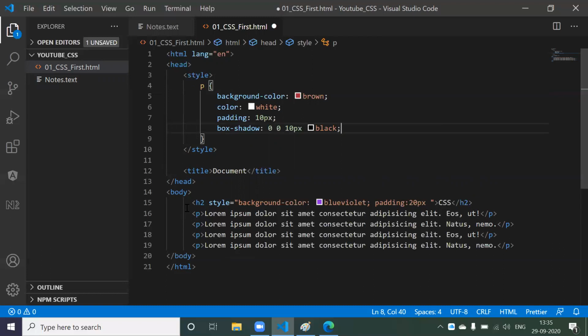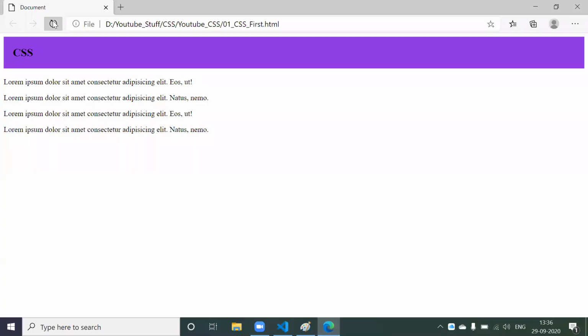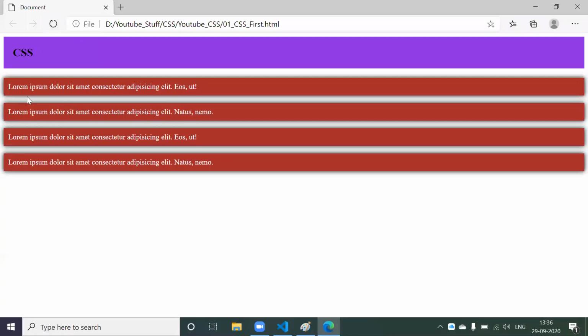Now say you get a requirement where you wanted to give a styling for a particular tag like the h2 tag. Then this is the first requirement. The second requirement is that for this h2 tag you wanted to give something like 25 properties. Then go for internal styling. Okay, now just save it, come to your browser and refresh it. Now you are able to see some stylings on your p paragraph.